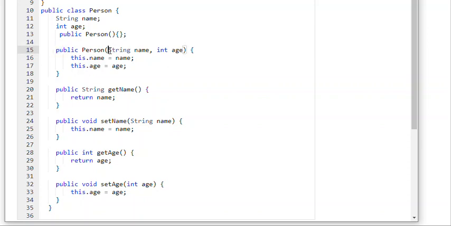It does take some information. If you want to use this constructor, you have to provide the name value and the age value. When you provide that, this particular set of statements will set the values of the variables that determine the state of the object. One other thing I show you here is that although this is a function, it does not return a value.